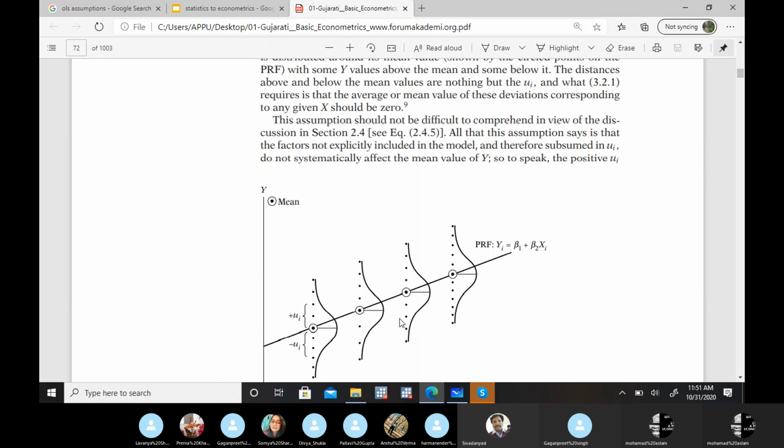And if that cancels out, then the average is nearby zero. So from the average, now we are taking the assumption that the distribution around the regression line is normal, like upside and downside. Then it's possible that its average will be zero. Now the question is why this assumption? If we are taking this assumption, then why is it required and why is it crucial?